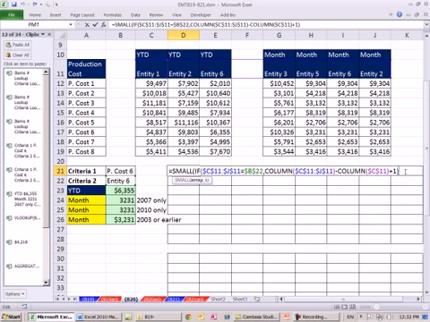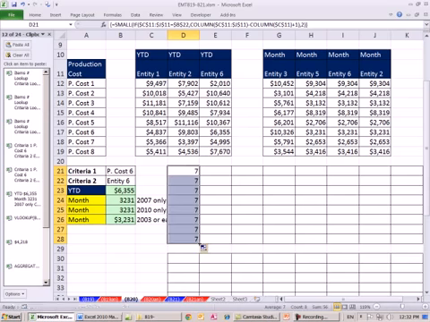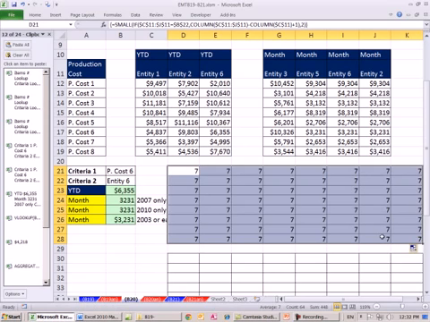Control Z. Now I see my screen tip for SMALL, comma, and what do I want? The second one. Now, if I hit Enter, that's an array formula, so it won't work. So I have to Control-Shift-Enter. I can see the curly brackets up here. Now, the cool thing is, in the spreadsheet we have to Control-Shift-Enter and get those curly brackets. When we're up in the dialog box, we're just going to paste it there, and it's going to just work. All right, so that's not what we want, but at least we got our 7 right.